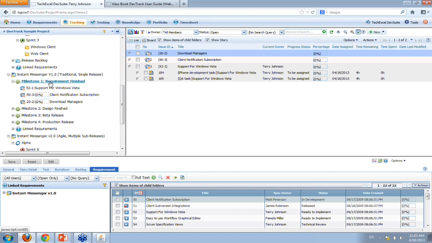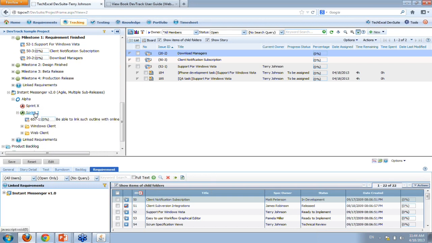But it allows you to define milestone which doesn't have a time-boxed duration like the Agile sprint.